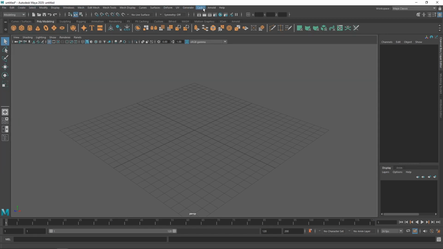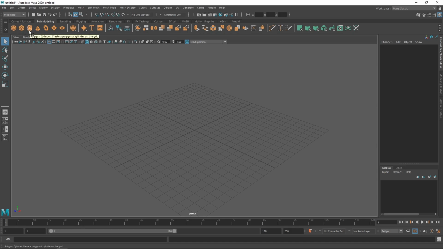So this bar here, this changes based on what mode you're in. Currently we're set to modeling, which is the default mode. Well, you can switch this to rigging, switch this to animation, effects, rendering. So you can see here the menu changes completely based on what's selected. We can also use the hotkeys F2, F3, F4, F5, and F6 to go between these modes. So if you quickly have to go from modeling, F2, to rendering, which is F6, you can see that this changes like this.